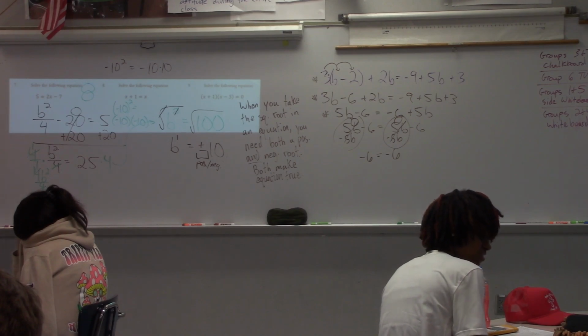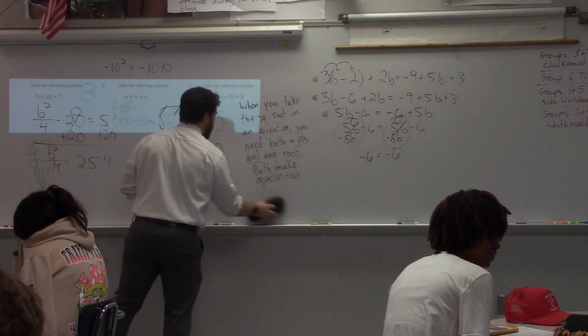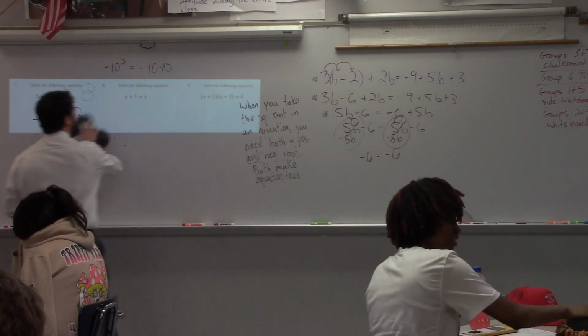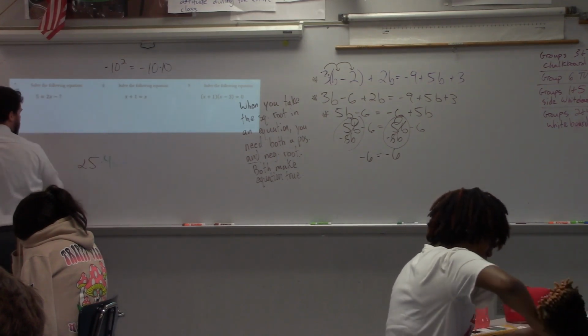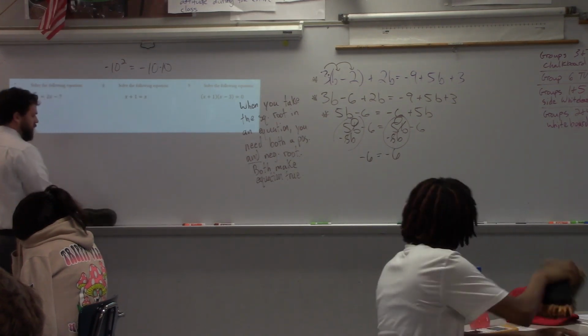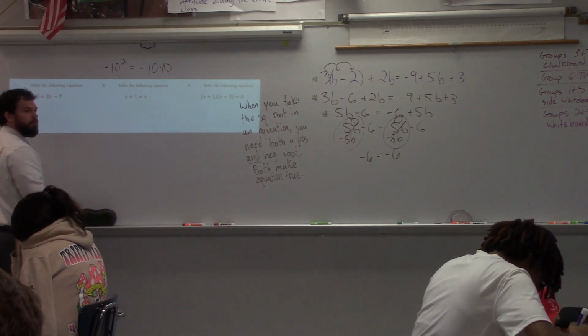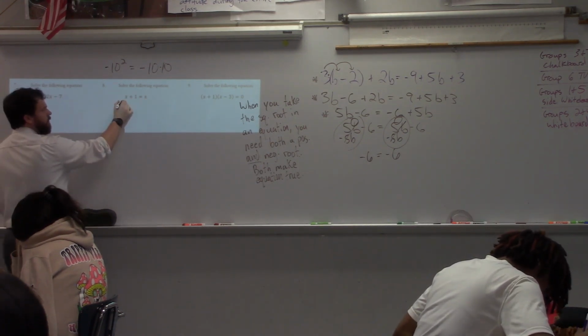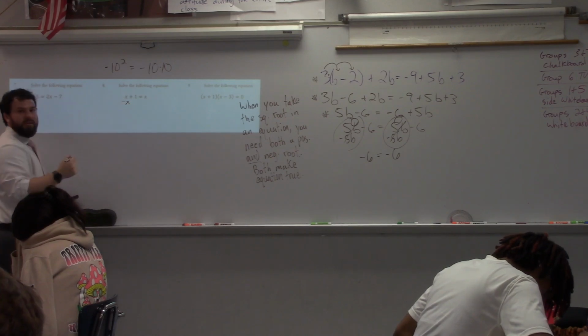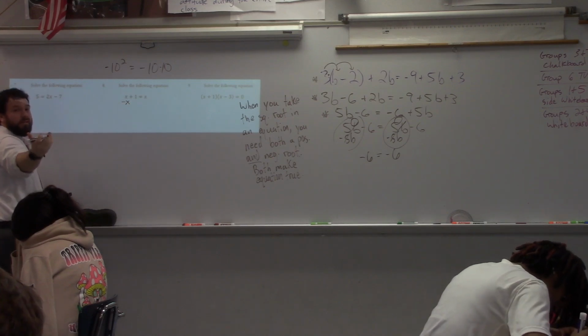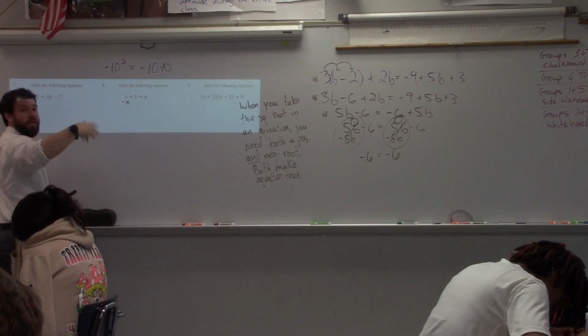Alright, number 7 for the most part we're pretty good. I do want to point out number 8. We're going to talk about this very briefly. I want to solve for x, right? And x is on both sides of the equation, so I need to make one of them a what? Remember, I want to create those zeros and ones. We only want it on one side. Make sense, Jamarcus?